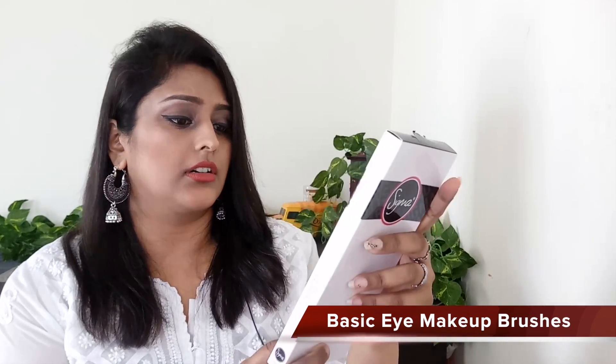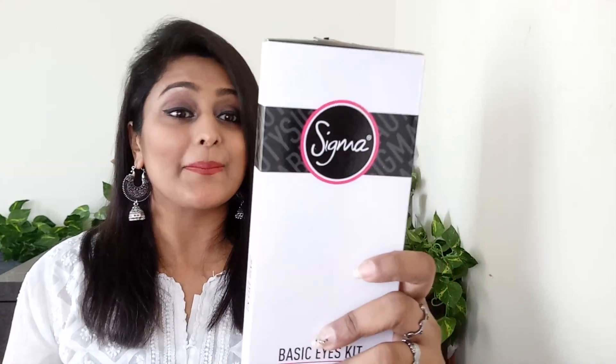There are two more products in the box — they are really spoiling me! The next product is the Basic Eye Kit makeup brush collection from Sigma, which has around seven professional eye brushes inside. I've been contemplating leveling up my eye makeup and tutorials with more defined, custom brushes — and it seems like Sigma had a telepathic conversation with me. This kit contains seven professional-quality brushes for the eyes, perfect for applying, shading, and blending — ideal for all-over eye makeup application.